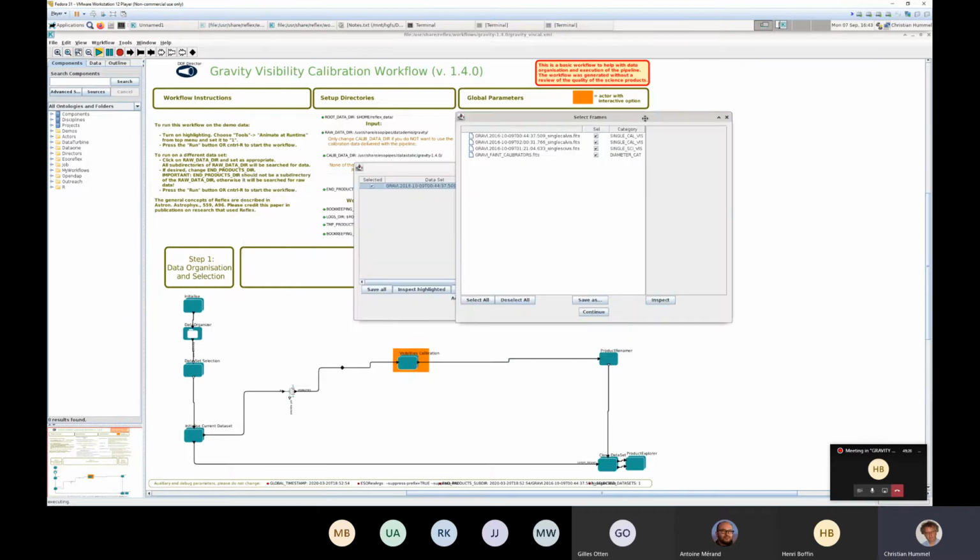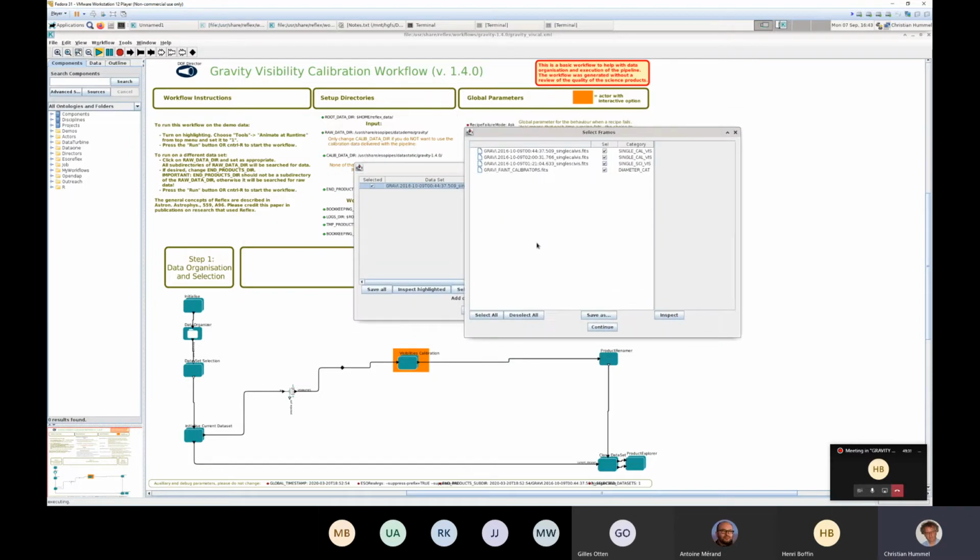It's always good to click on this button to see what you have. So here you have these 3 observations actually, and then there's this thing here. This is the diameter catalog from JSDC in this static calibration directory.